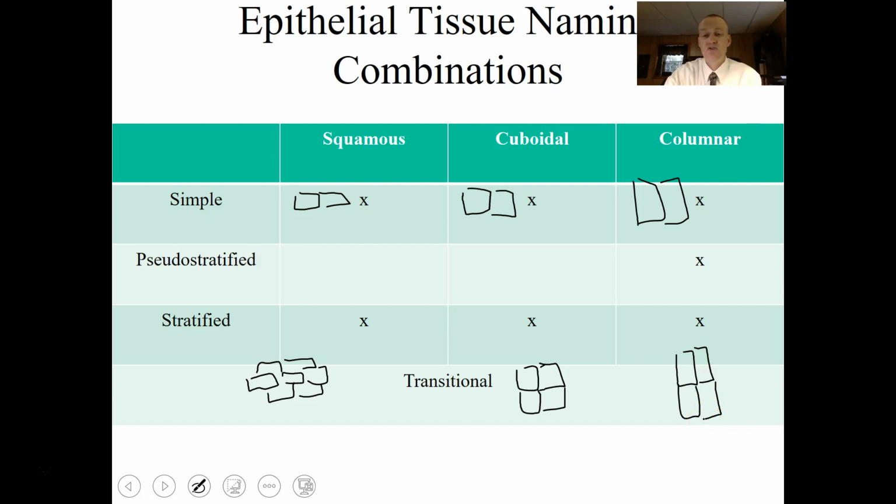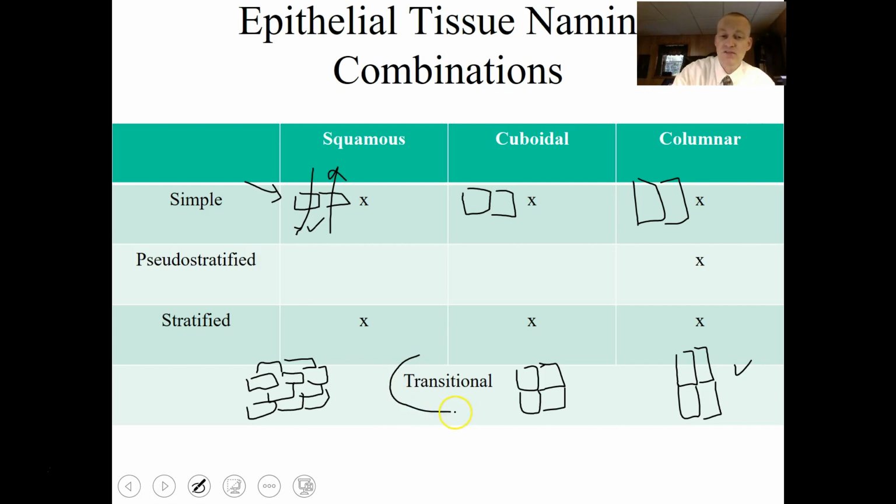So there's certain places in your body that have simple squamous. There's certain places in your body that have stratified columnar. Okay, and each of these different kinds of arrangements has a specific shape, and therefore it has a specific function. Where you have stratified things, you think of kind of like protection. Where you have simple thin things, you think of like diffusion of gases into and out of the tissues.